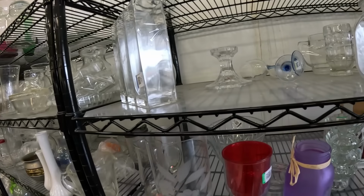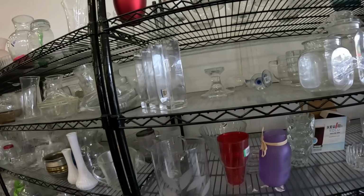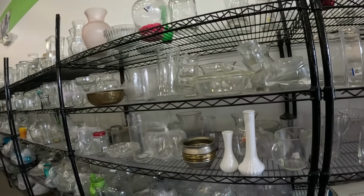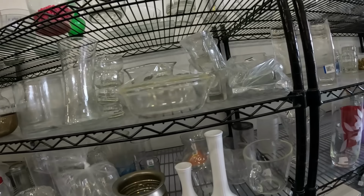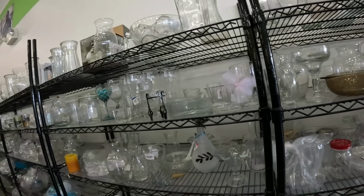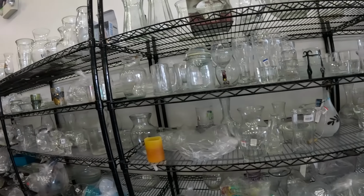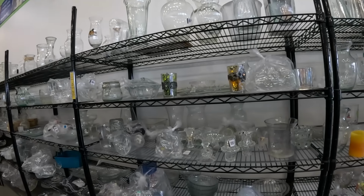It's a clear vase with an etched pattern. Feels very light in the hand. $2.99. Milk glass. I know for a while there, everybody was collecting just the simple bud vases in milk glass for weddings, but they needed great amounts of them. So it was like, when you go to Goodwill, can you buy me 40 milk glass vases? For real, that's what brides were thinking.